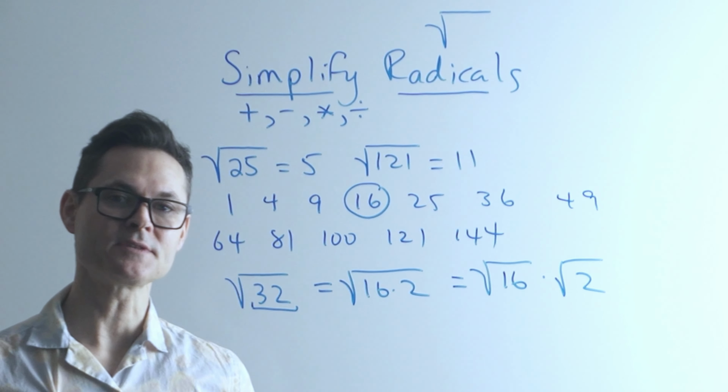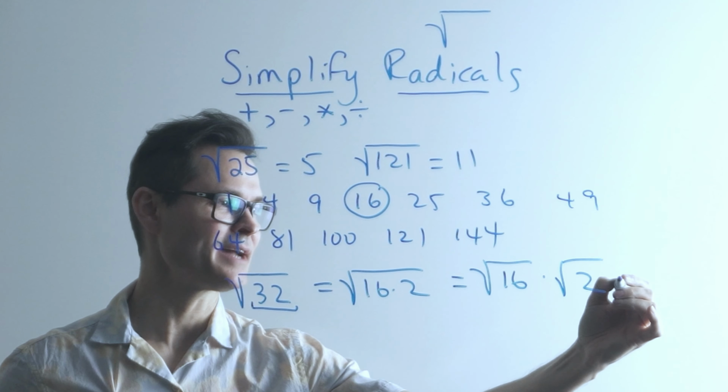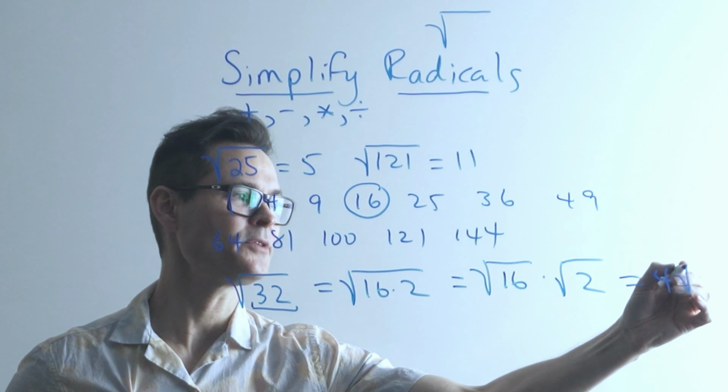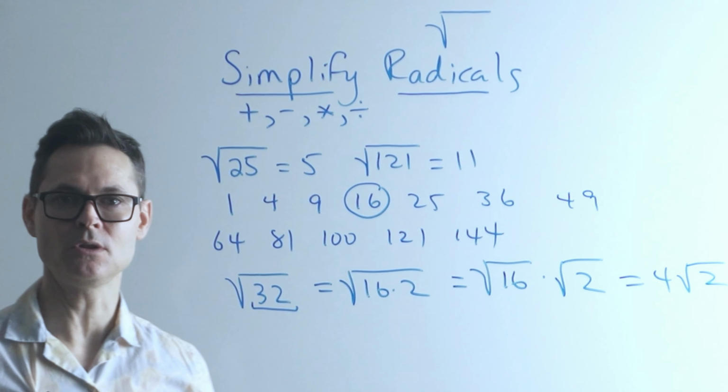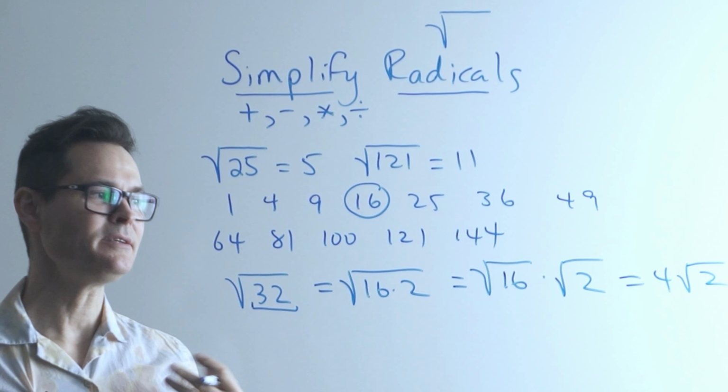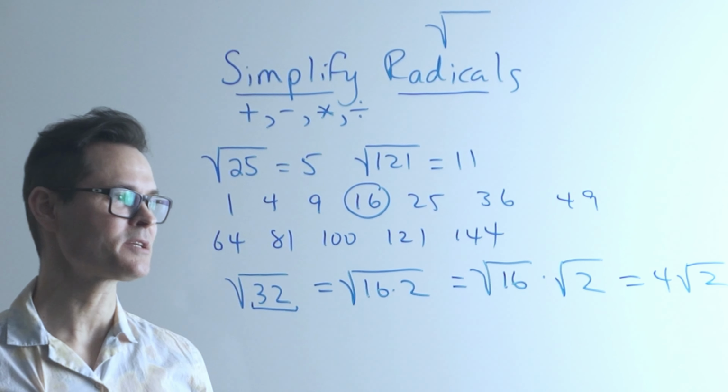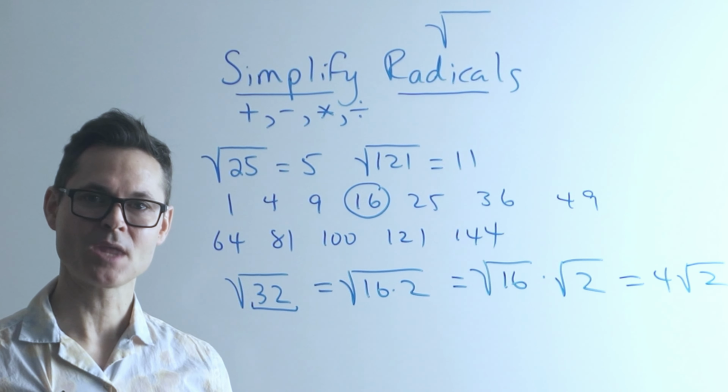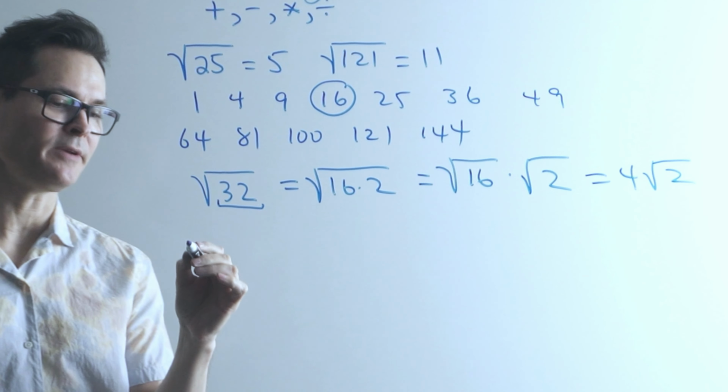And we know what the square root of 16 is. It's 4. So that's going to be equal to 4. Now the 2 gets stuck inside the radical. Because it's not a perfect square, I'd need a calculator to get a decimal approximation, so I leave it just like that. Let's try another one, but this time let's put a coefficient.